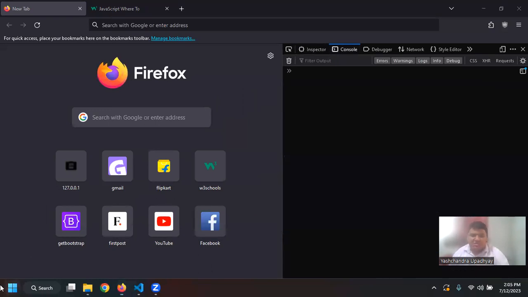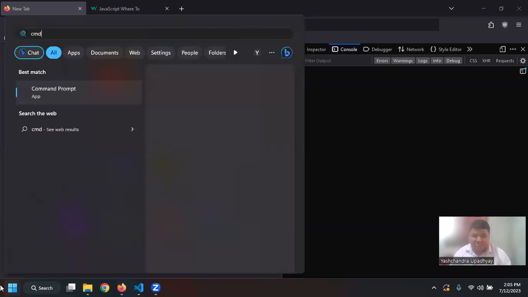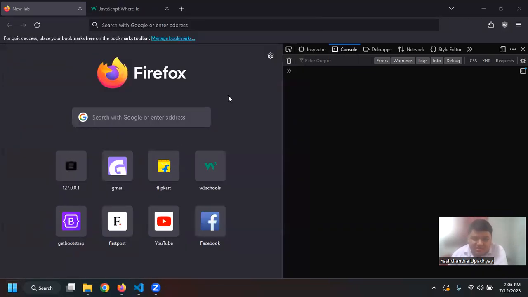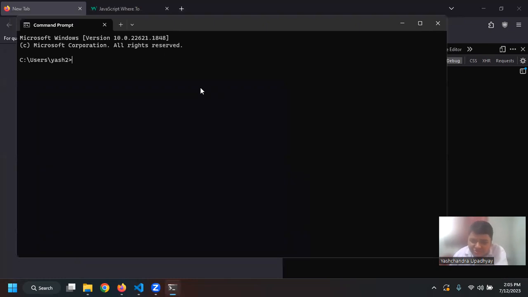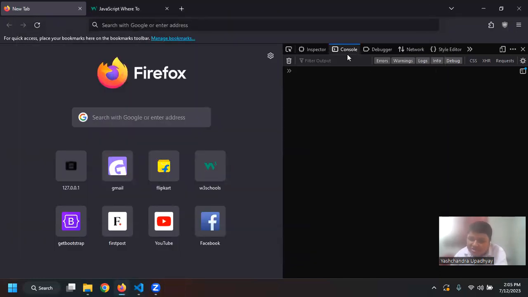the console. So on Windows, if I say CMD, okay, then basically this command prompt is the console for my computer, right? I can do anything using this CMD. As long as I have access to this CMD, I can basically control my entire computer however I want. So in browsers, we have something called the console, right? Using the console, I can manipulate the elements as well as get important information about your web pages, as well as test or debug your entire web page.